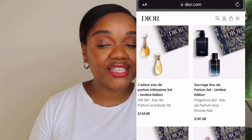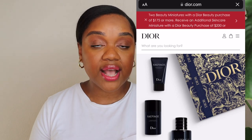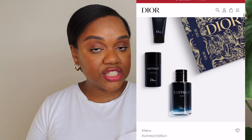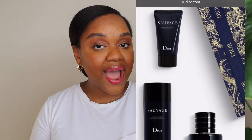We can't forget the men in our lives — whether it be your husband, boyfriend, son, or dad — and Dior definitely came through with gift sets for men this year. My favorite is the Sauvage fragrance set. This one has an aftershave, a deodorant, and comes with the fragrance. The scents are citrus and woody — fresh but a little deeper, as guys tend to like. So if you're shopping a gift set for a man in your life, this one's my favorite.